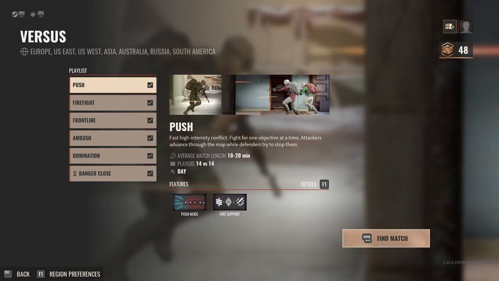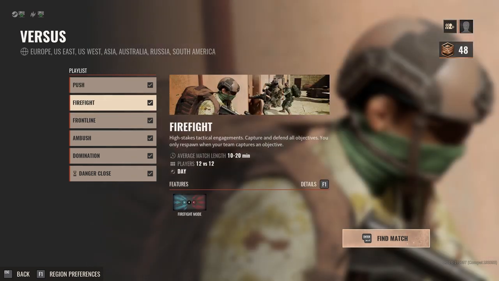Firefight is high stakes tactical engagements. Capture and defend all objectives. You only respawn when your team captures an objective. It's around 10 to 20 minutes per match, and it's a 12v12 situation.